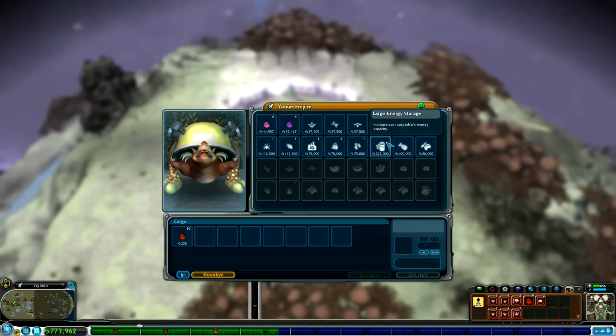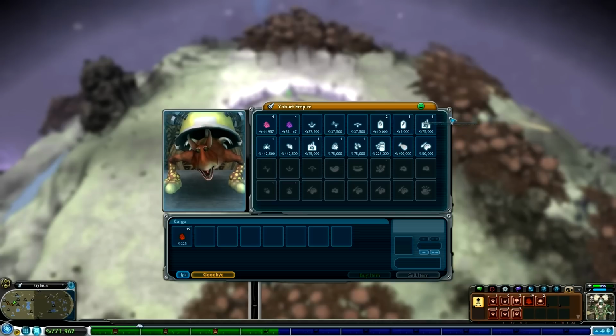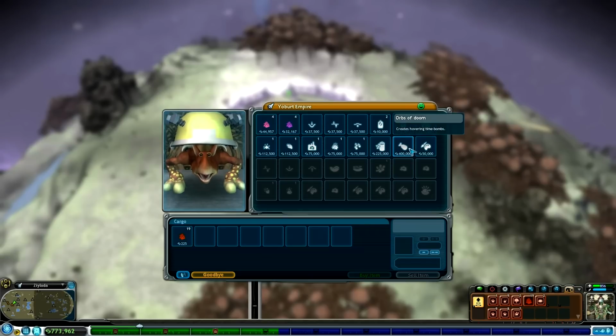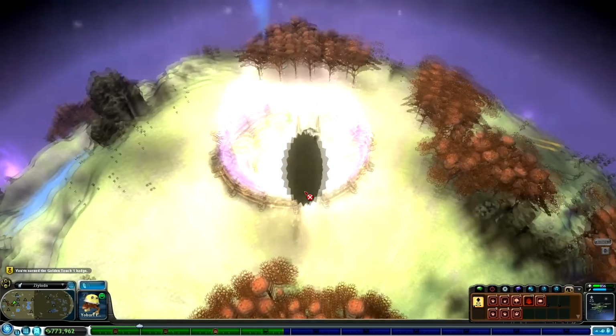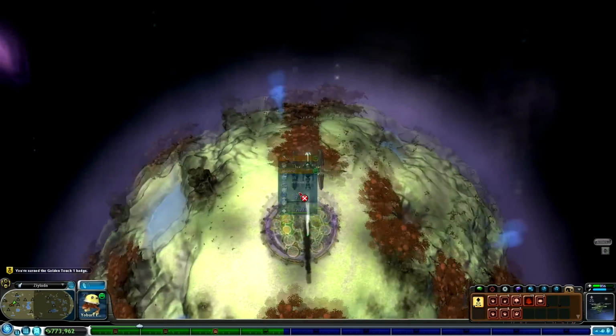This pink spice is giving us so much money. And what we're going to do is we're probably going to upgrade. Have they got the upgrade here? It doesn't look like they do. We might have to buy it from our home planet. We could get the Orbs of Doom, or we could get a large energy storage, which would be good. And actually, one other thing that I'd definitely like to get is an upgrade to our health. The health would be very good indeed.